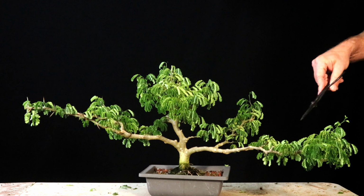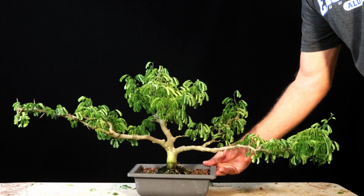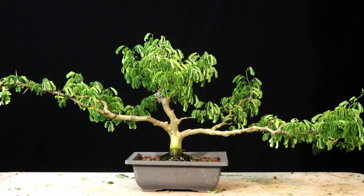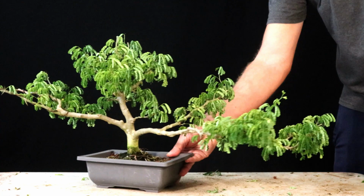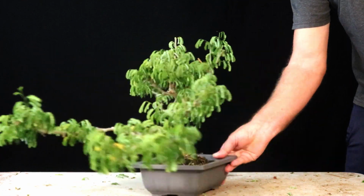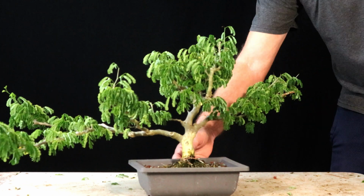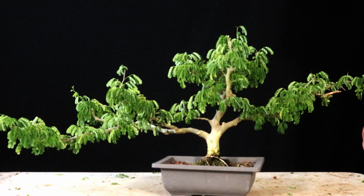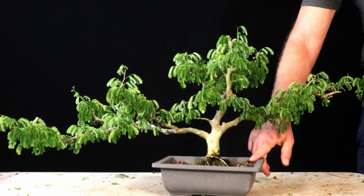It's all healthy. First thing in the morning, it looks really cool on the one side of the tree there and everything. Let's get a closer look here. Alright, hard to get too much closer without not getting the ends in the pictures, but a little bit of a closer look. Pretty sure I'll be repotting this early next spring. This one's been in the pot for a little while.